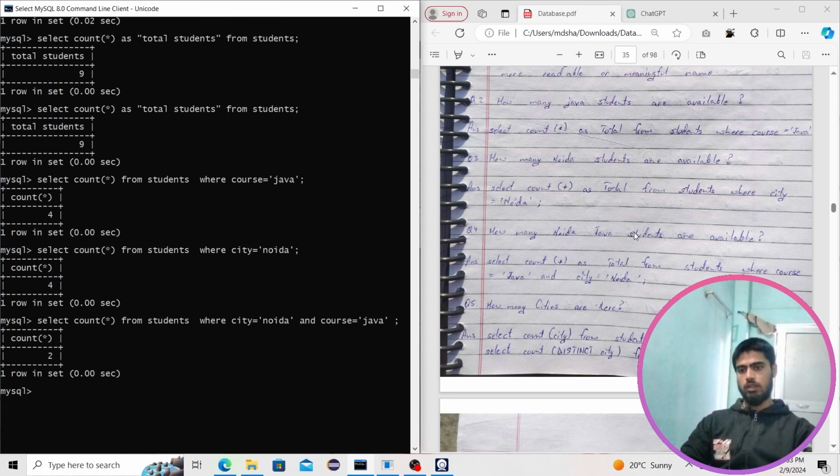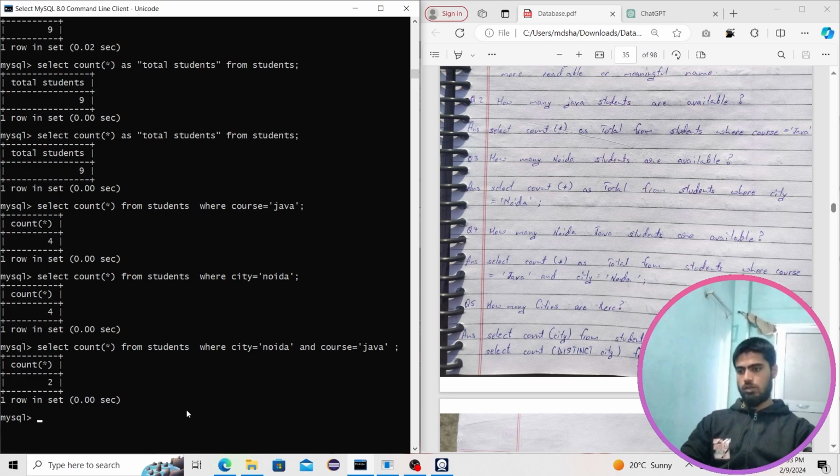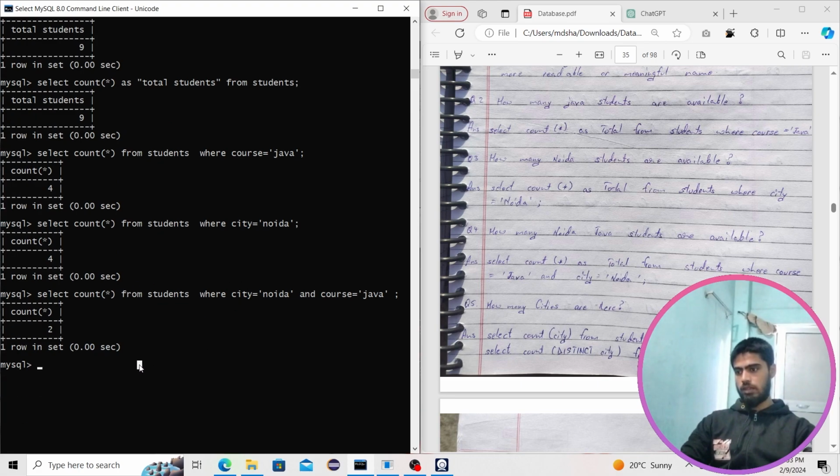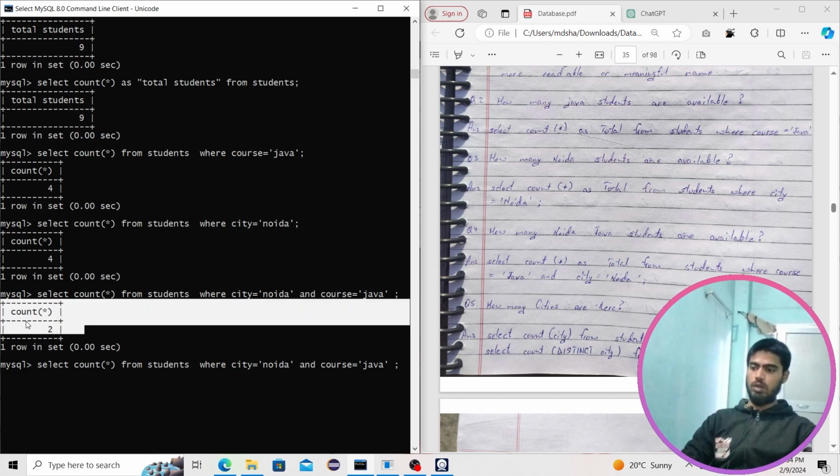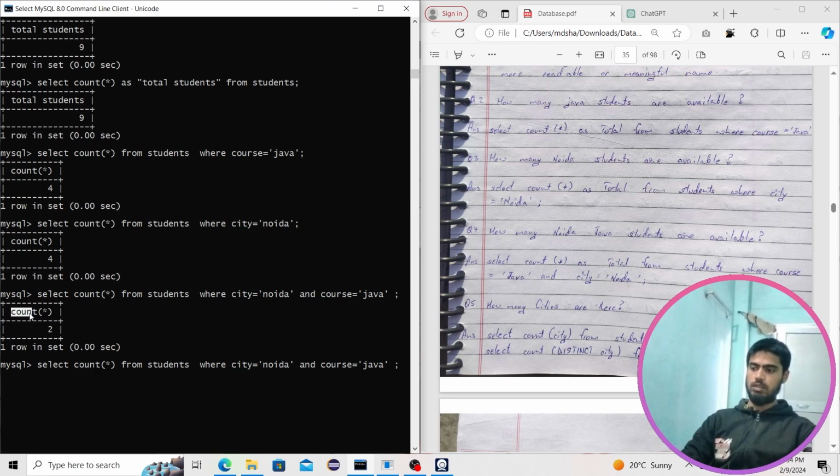How many Noida and Java students are available? Let's do this one again. Look at the title. If you present this output to anyone, they are not going to understand what this count means. That's why we use an alias name.